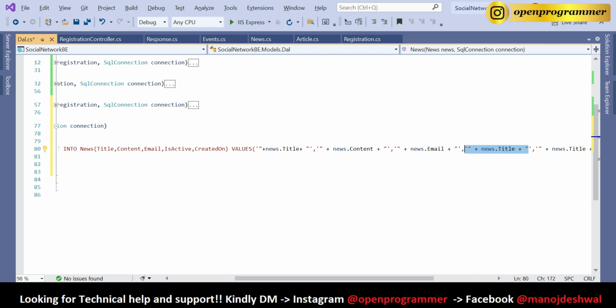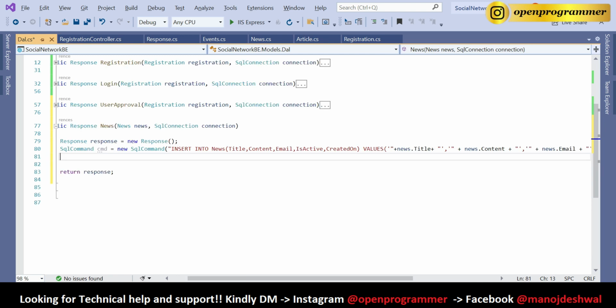For is active, make it one always, and created on the current date. For that we have a command GETDATE, that's an inbuilt function of SQL Server. So that will take the current date time and save it in the table. So our command is ready.